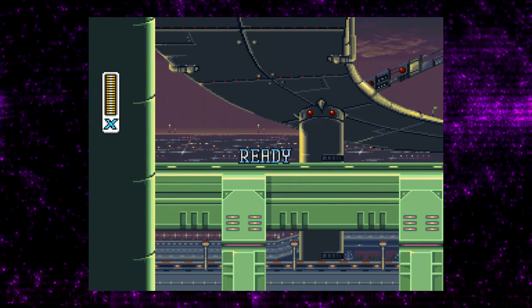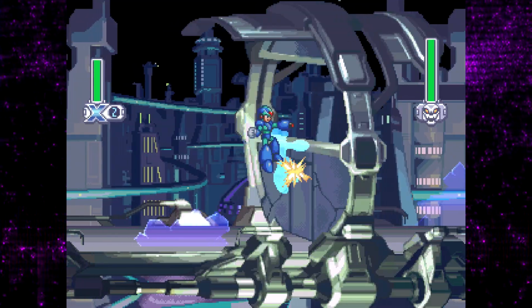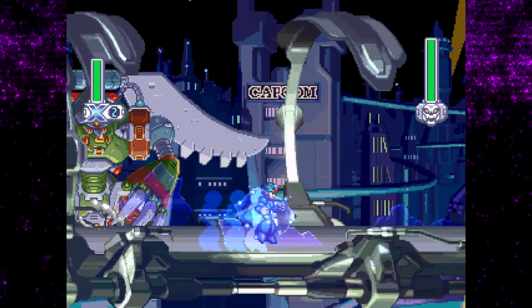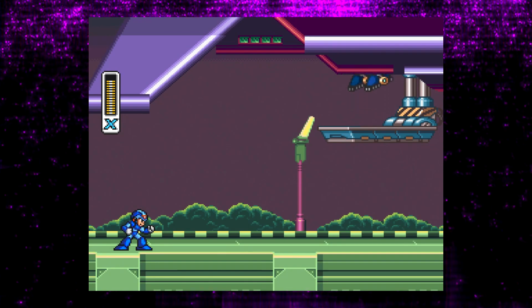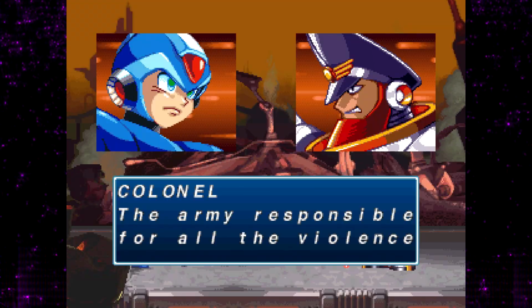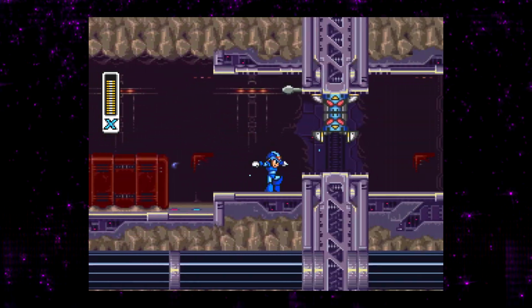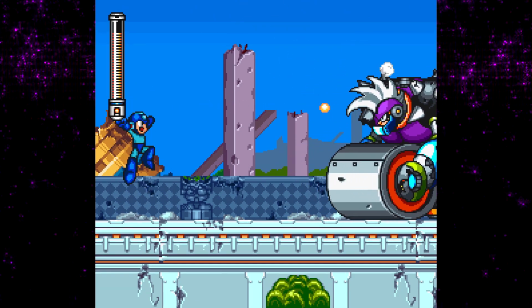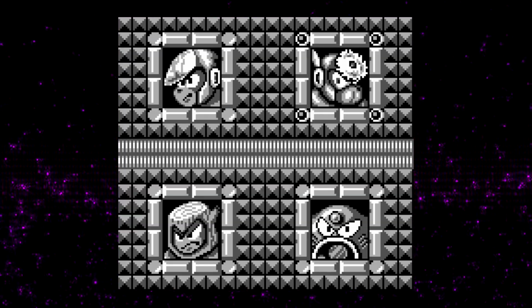Now, what becomes commonplace starting with X1 and moves into the classic series is the intro stage. These acted as a great way to introduce the player to what they'd see going forward, especially in the story department. You typically meet the new game-specific rival here like Vile, Base, Colonel, Duo, etc. They're pretty short, easy, and genius tutorial stages with a short hallway followed by a very easy boss. Great ways to start you off in the game, as opposed to a menu like before.